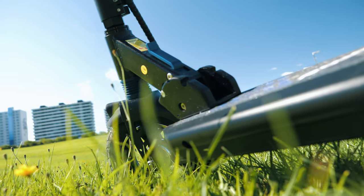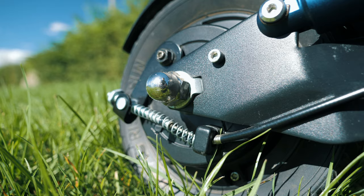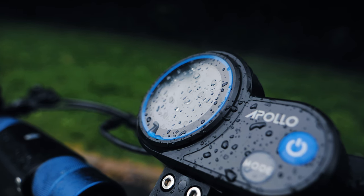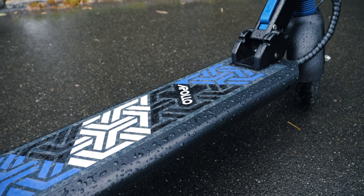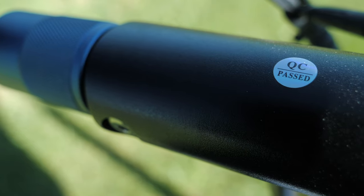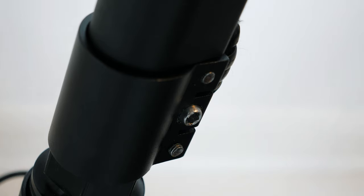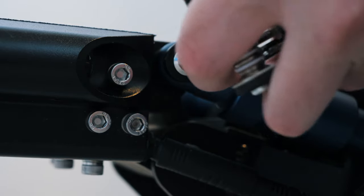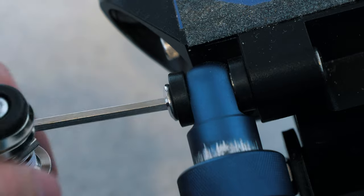The 10.2Ah Dynavolt battery is a wonderful addition that really helps set Apollo apart from the competition, and the fact that they use regenerative braking further improves your range. The overall design holds an IP54 rating, meaning it's tested and approved for riding in light rain and on wet surfaces, giving you more freedom to ride in different weather conditions than many similarly priced models. Apollo is big on quality controls and inspections — a legally binding quality checklist with more than 100 points is completed on every single scooter, and Apollo also conducts a pre-shipping calibration before you receive yours.